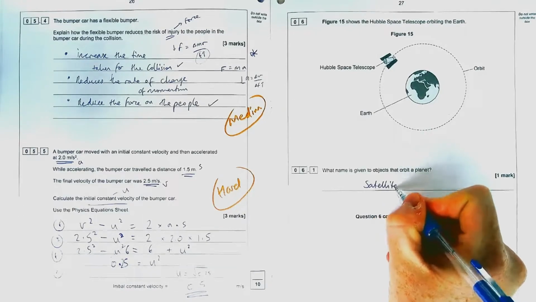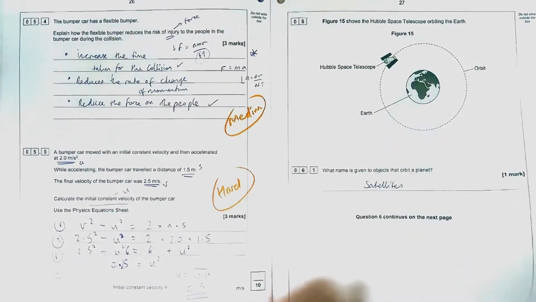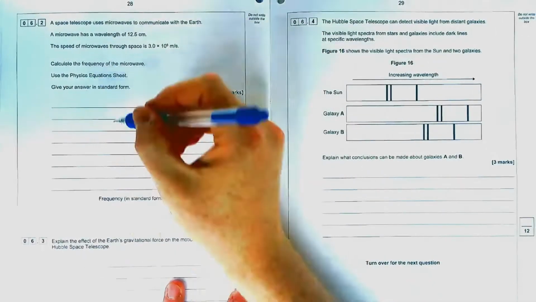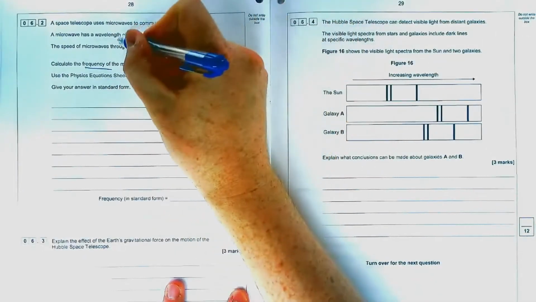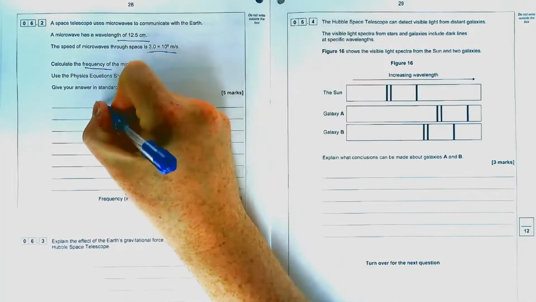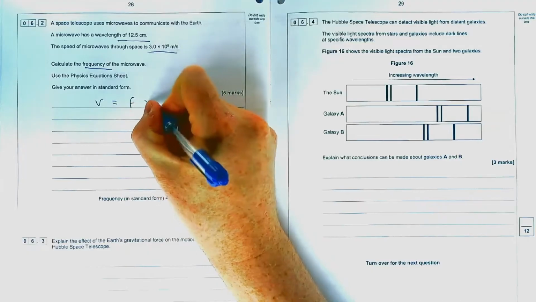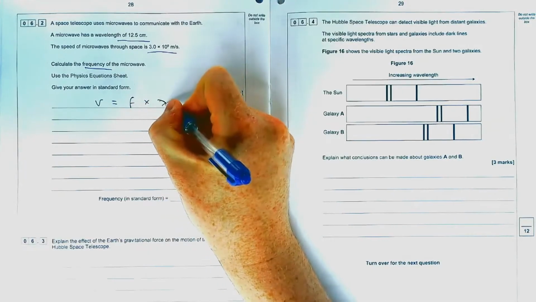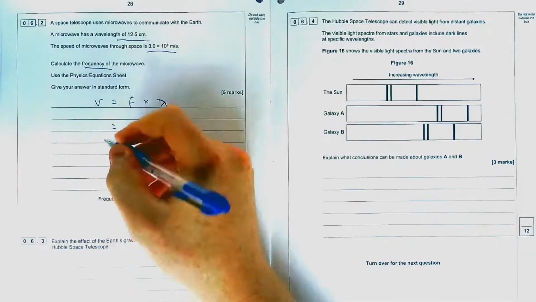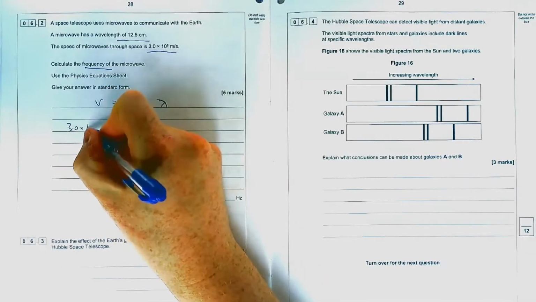That's a weird looking lambda. I'm going to just write down the equation form. Please do it in standard form, it means you're less likely to mess up rather than writing out loads of zeros. But before we do that, we should spot this is in centimetres, so 12.5 centimetres, just write it down on the side somewhere. In metres is going to give you 0.125 metres. Get your mark in nice and early for that. So we've got a mark just for inserting our values here.